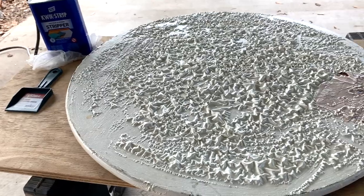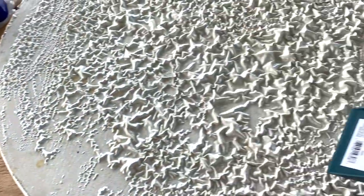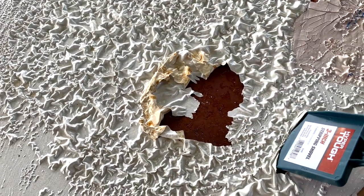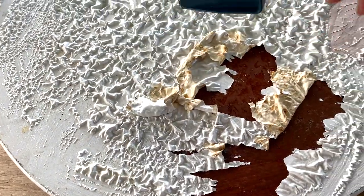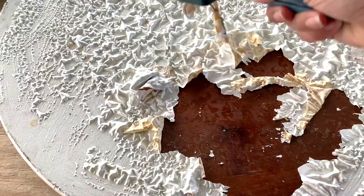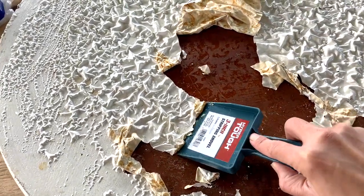About 20 minutes, and this is what it looks like. It's bubbled up quite a bit and it's lifting perfectly. It looks like they might have used latex paint on this instead of what I thought was chalk paint. This for sure is chalk paint, but I think this is latex paint because it's literally just peeling. So anyways, I'm gonna peel this away and then reveal this beautiful one underneath.